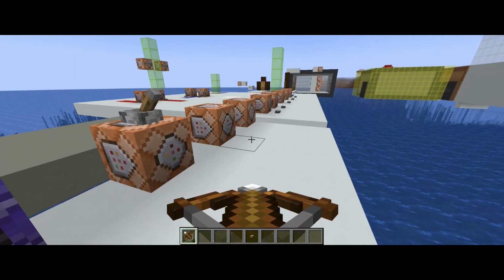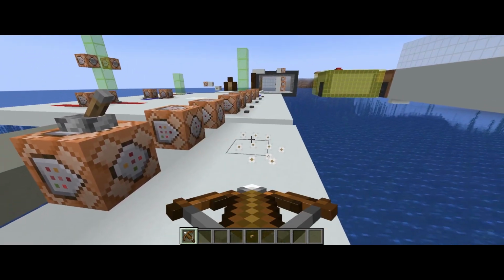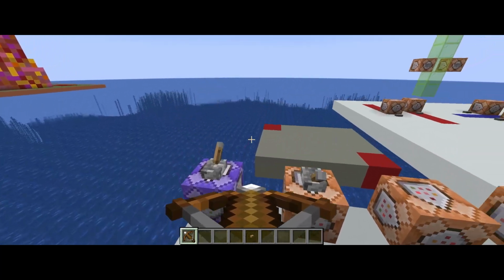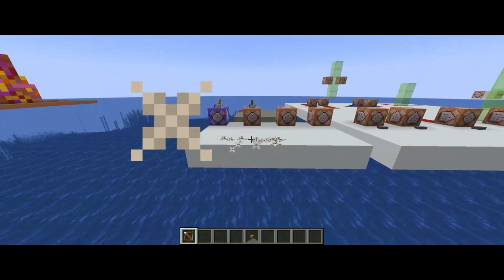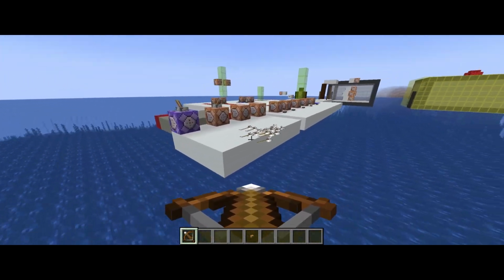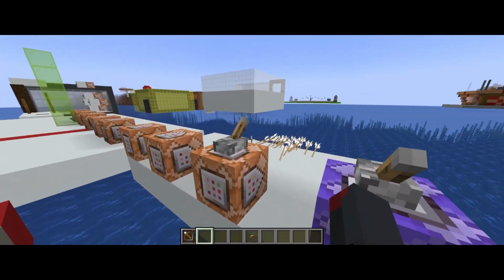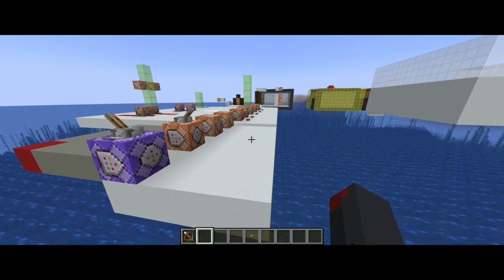Basically, you have a machine gun in Minecraft, which is pretty cool, pretty simple. But these arrows can take up a lot. So this command right here is just to quickly kill all the arrows, just so your server runs a little bit better when the challenge is done.